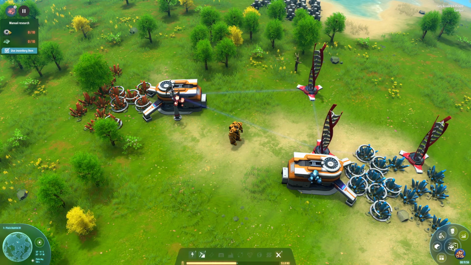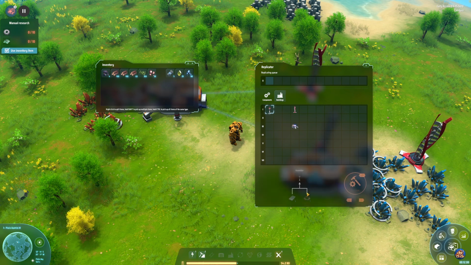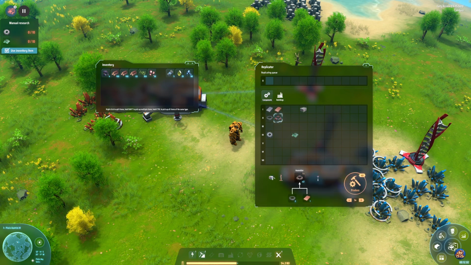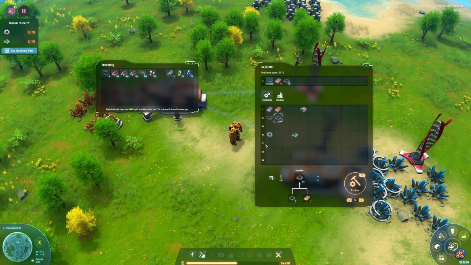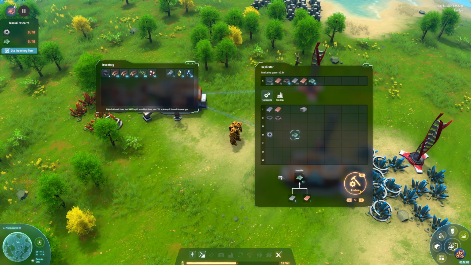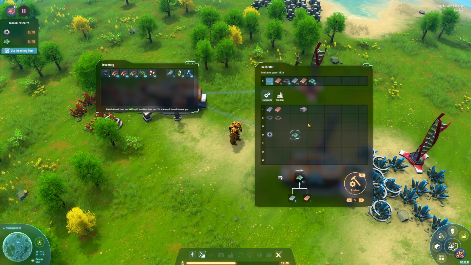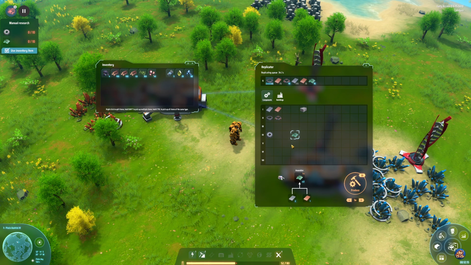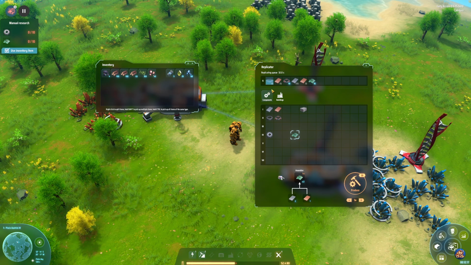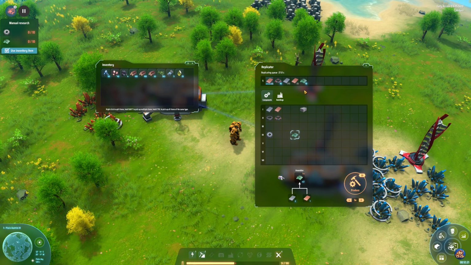We know that we need 10 gears and 10 circuit boards, so let's make that. These produce 2, so one of those. These also produce 2, so one of those. Of course, this takes a little bit of time. Handcrafting is always a bit of a bother. You can use this to sort your inventory.